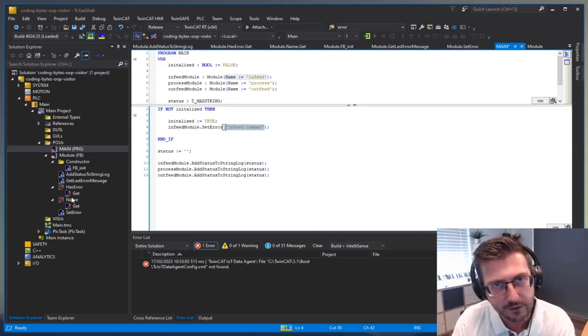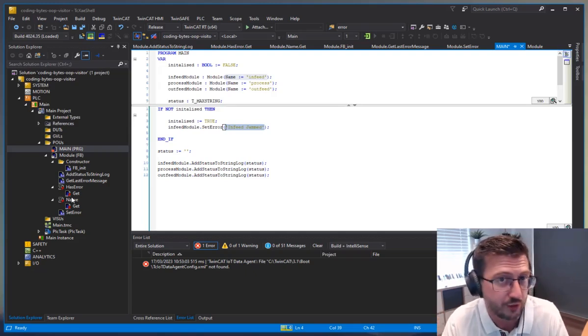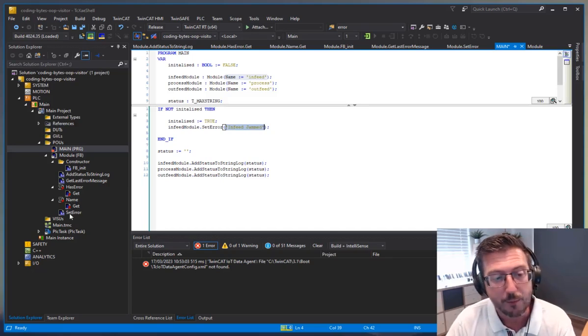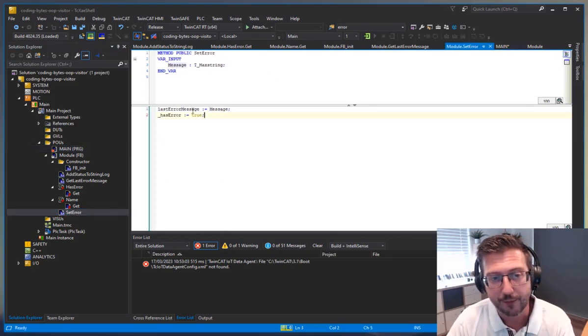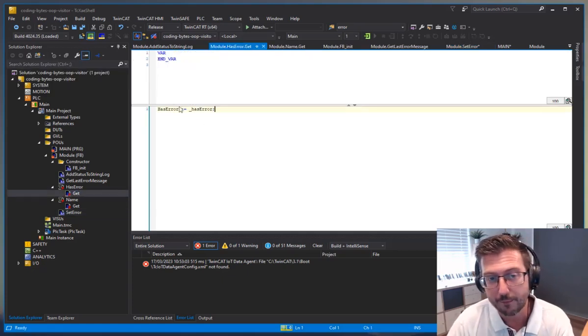And again, this isn't the visitor pattern yet. This is just me setting up something we can use. And modules is quite a typical thing you might be making. So I'm calling this method setError. I make the last error message equal the message that I've just passed in, and hasError becomes true. So now if someone was to say hasError as a property, that says true or false.